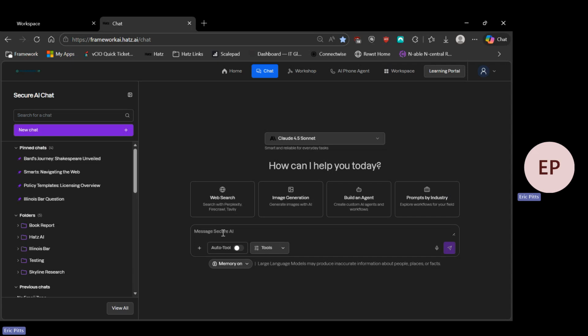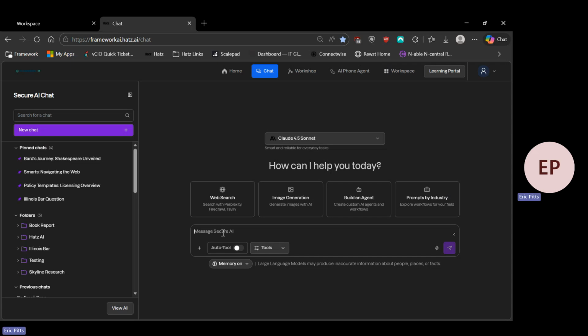Some common mistakes are not setting up your profile. You're missing out on a lot of efficiency and ease of use by not setting up your profile. Letting Hats save everything. Review your memories often, delete those that are inaccurate. Not using custom instructions. If you don't use custom instructions, you're losing out on a lot of efficiency and you're using too many credits. You can always give it custom instructions to talk more like you, communicate more like you, in an effort to improve efficiency, improve communication style and tone, and limit the amount of credits utilized.